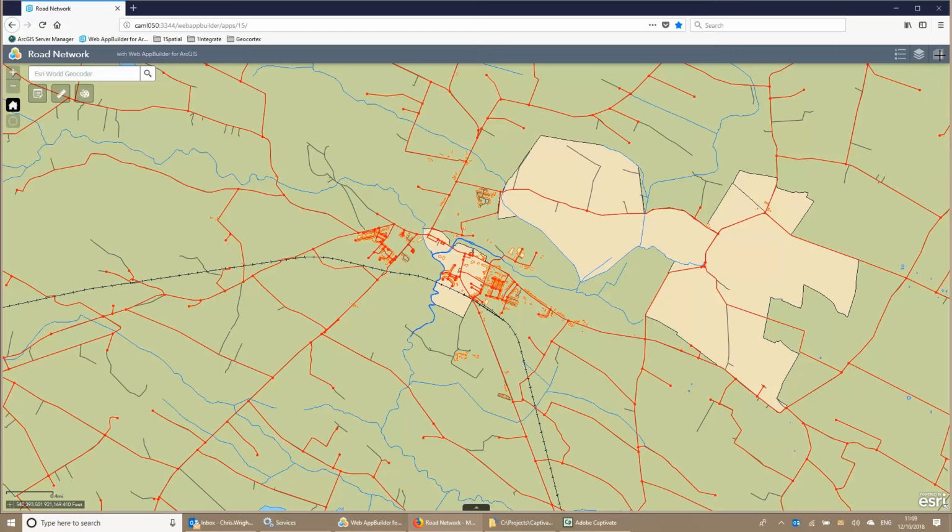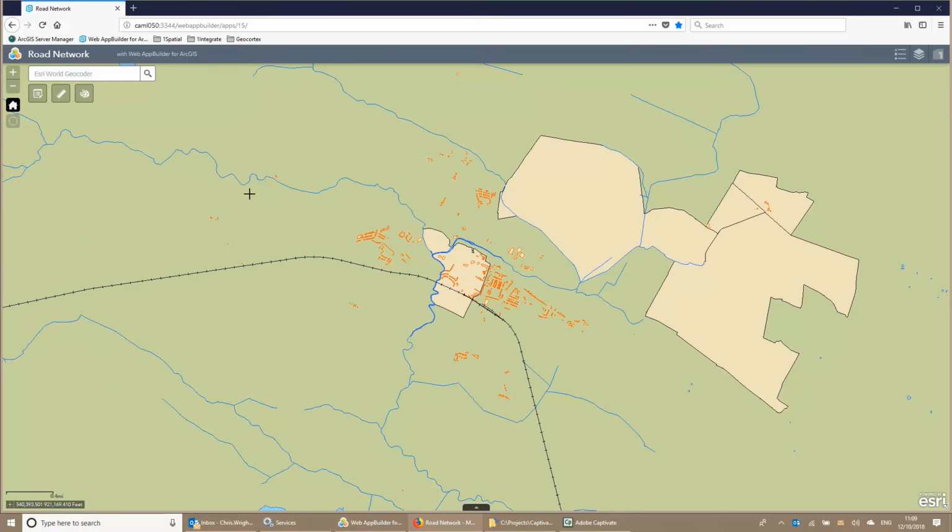The black lines here are spatially accurate lines provided by the national mapping supplier. The red lines and red dots, these things here, is locally captured data which is very rich in attribution. Being rich in attribution, it's not necessarily as accurate as the black lines. And if I zoom into an area, you can see what I mean.